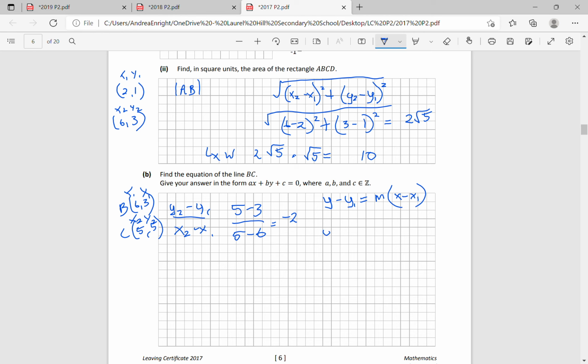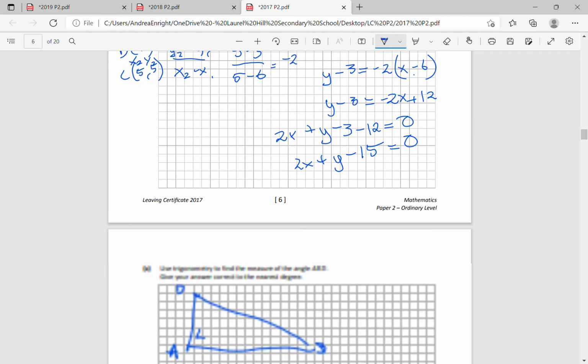Then you use either point. I'll use B, so it's y minus 3 equals minus 2 into x minus 6. Now they said I have to multiply it out and sort it out. So it's y minus 3 equals, multiply in by minus 2, so it's minus 2x, minus by minus is a plus 12. Then you want the x term, y term, so the minus 2x over becomes plus 2x. The y stays as a plus y. Minus 3 is here already, and then bring over the 12, it becomes minus 12 equals 0. And that would be 2x plus y minus 15 equals 0.